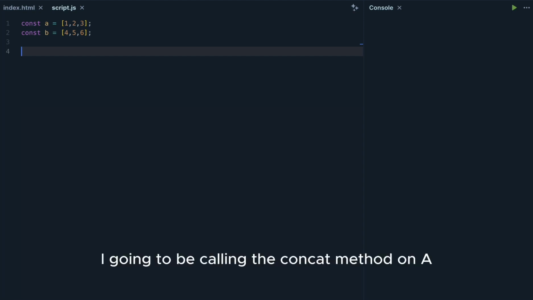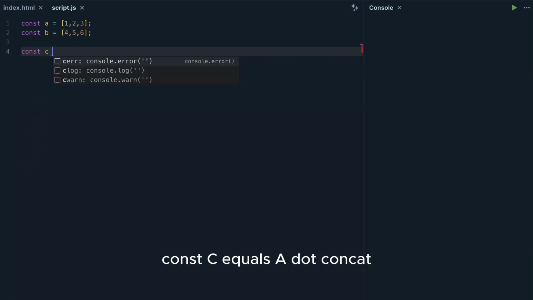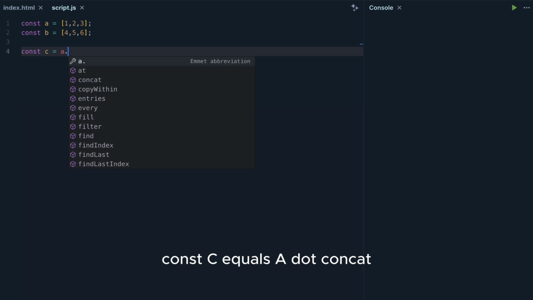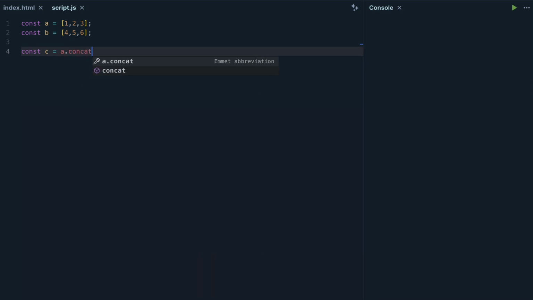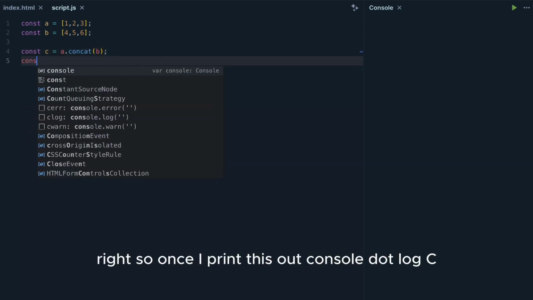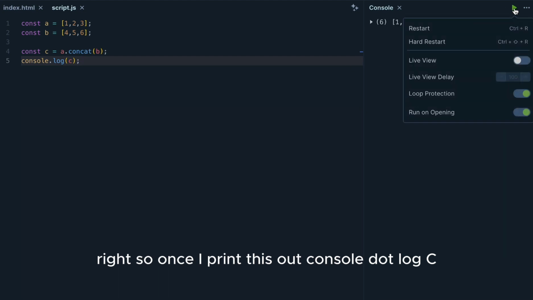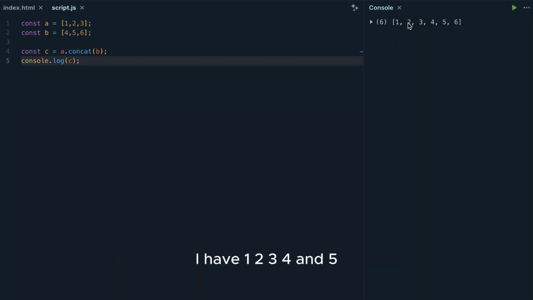I'm going to be calling the concat method on A. So I have, let's say, const C equals A dot concat B. Right? So once I print this out, console.log C, I have 1, 2, 3, 4, and 5.